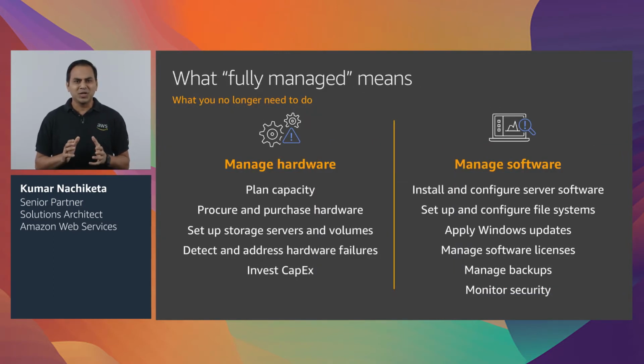Now, it's worth spending some time to discuss what fully managed means. I guess something you can relate to is that managing a file server is a lot of work. Before the cloud, you managed hardware and software. Well, now we have the cloud. If managing a file server on AWS, you don't need to worry about the hardware piece, but you still need to manage the software. Things like installing and configuring software, setting up and configuring the file system, applying software licenses, managing backups, and monitoring security. So it's a lot of work and it's not fun. So that's where EFS and FSx for Windows File Server help to take away those burdens. So let's explore these services in more detail.